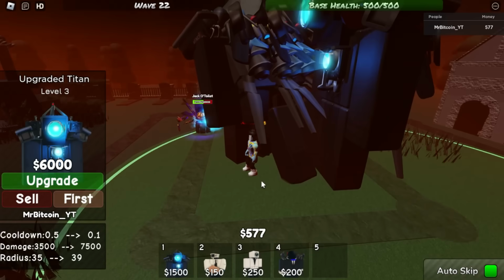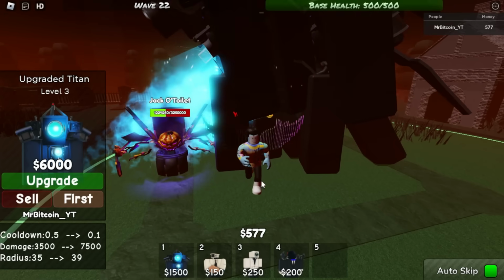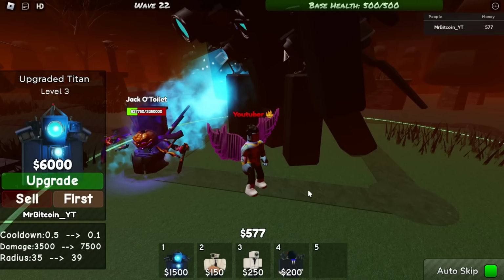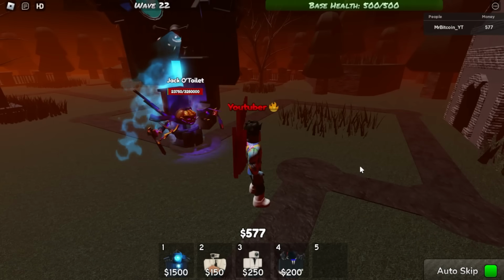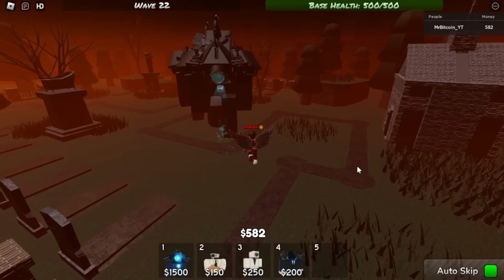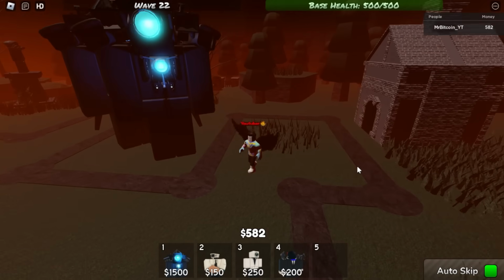I think this should do it. Let's watch and see if it's gonna do it. It's going down pretty fast. I think we got this. Yeah, this way is way faster than the astronaut. Let's go. We got it. But nothing pops up, so I don't know if we actually get coins or what.